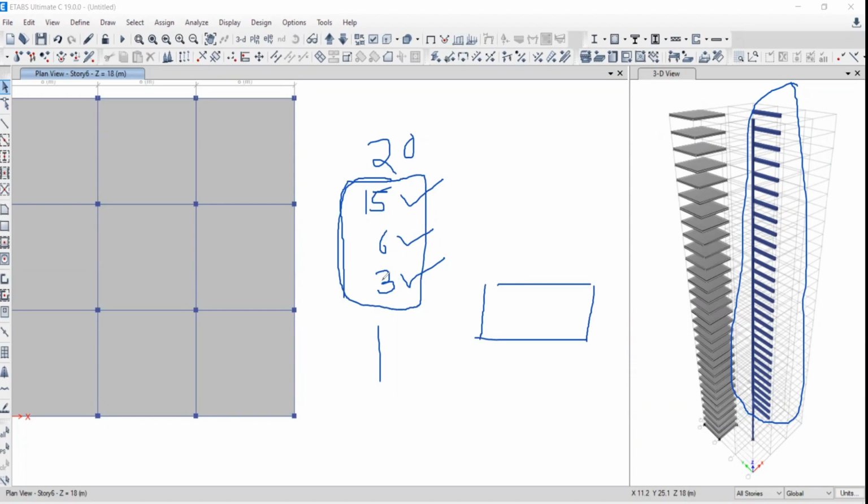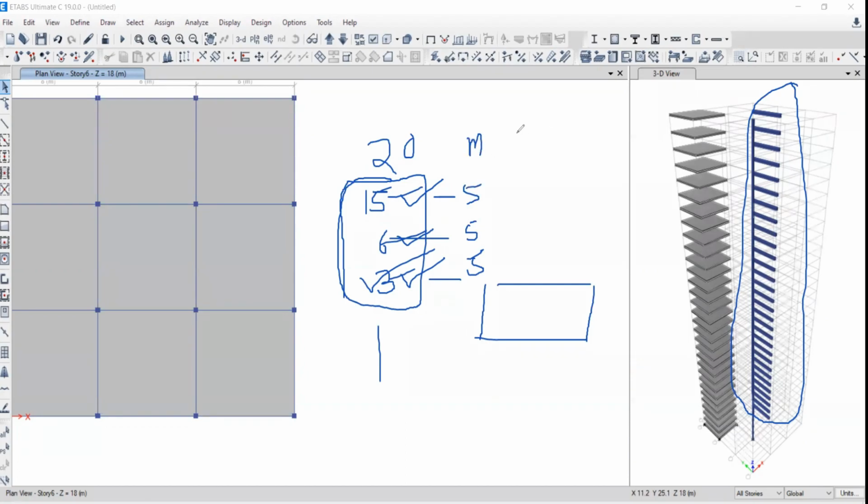I need to do the assignment of area loading. I need to do the modeling. So as I told you, everything is the same for this third floor, sixth floor, and 15th floor. Third, sixth, and 15th, everything is the same. So why am I going to spend my time modeling this third floor individually? Suppose taking modeling time for this third floor only, suppose 5 minutes. Now again I'm going to spend 5 minutes for this sixth, and another 5 minutes for this 15th floor for the modeling only.